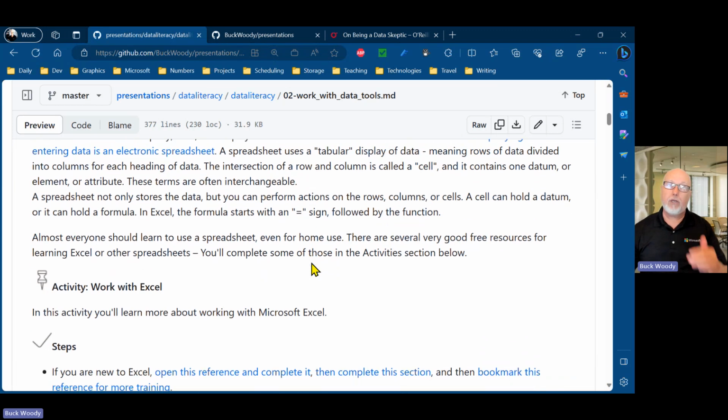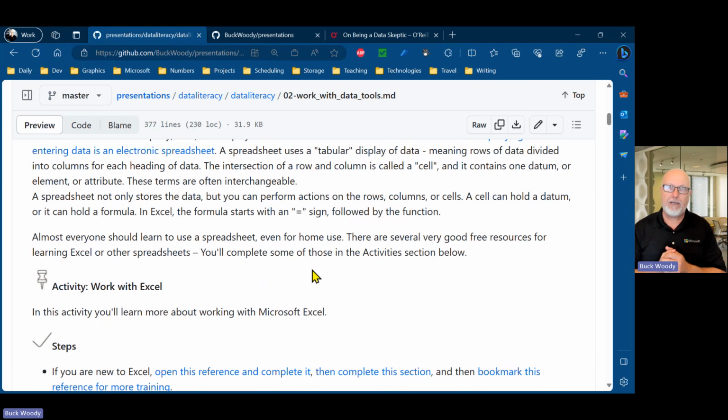All right. And it can also hold a formula. In Excel, we start the formula programming. If you think about it, Excel, when you're using formulas, is a kind of functional programming. If you know the differences between object-oriented and other kinds of programming, Excel is actually a functional programming language. The formulas and macros that it has there, they start with equals, and then you can begin to perform calculations on rows and things. And you should always know how to use a spreadsheet.